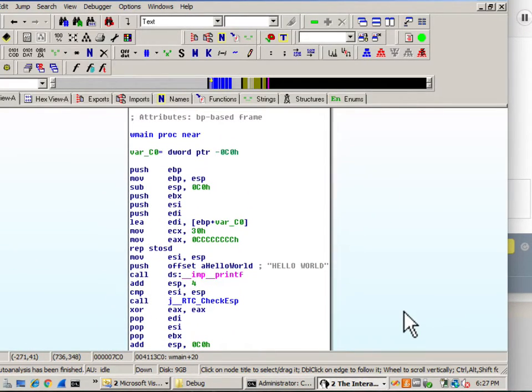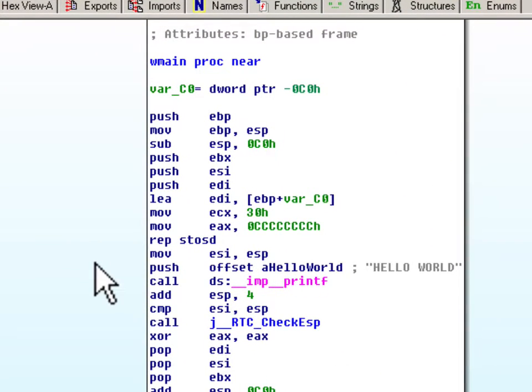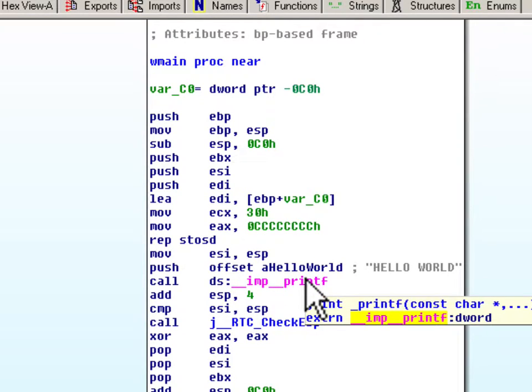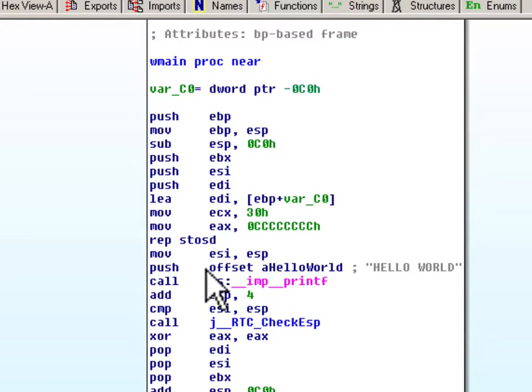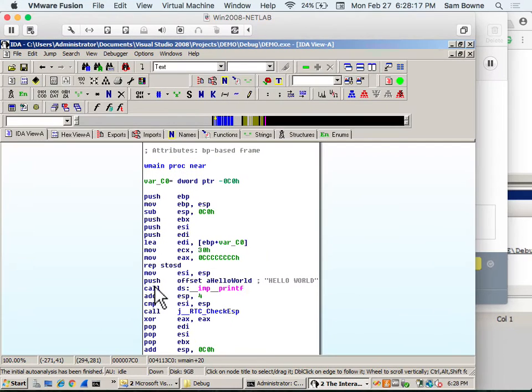And the simple thing you can see here, since this program does nothing except say hello world, the only thing you can see here is something that you should be familiar from the Linux work we've done. This is what a function call looks like. You call a function, and before that, you push something on the stack. And in this case, all you have to do is push an offset to the string onto the stack, and then call print. Because it only has one, this particular print statement just has one fixed argument, which is a string. So these two assembly language instructions together are printf hello world. You put the hello world on the stack, and you call print. So that's the simplest program.